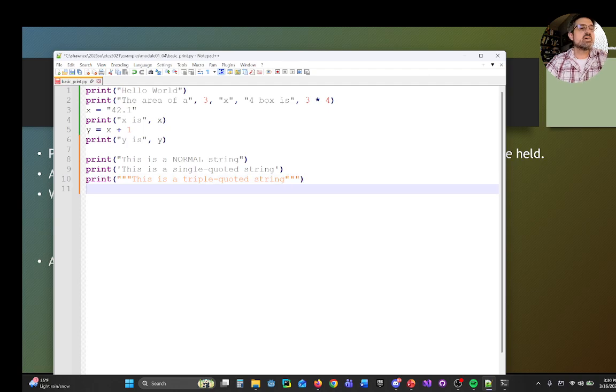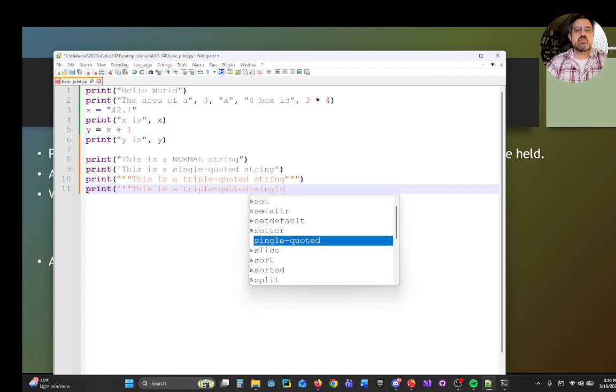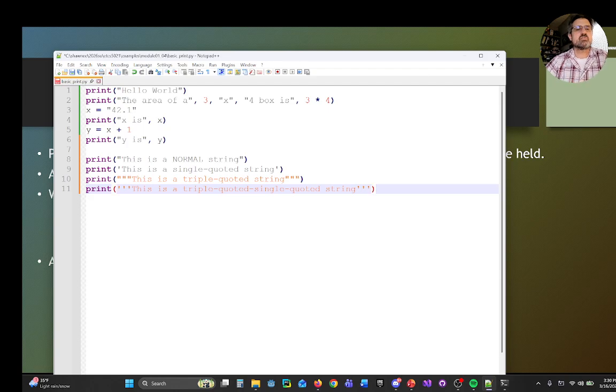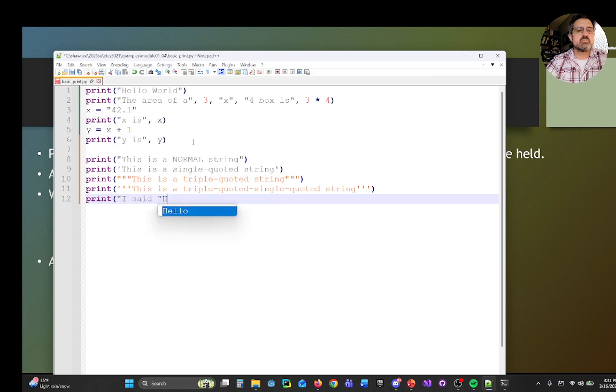So starting with 3 double quotes. You might ask, why all those different variants? I think what the Python designers were maybe trying to solve is this problem. So I can look at that and know what the programmer probably intended.